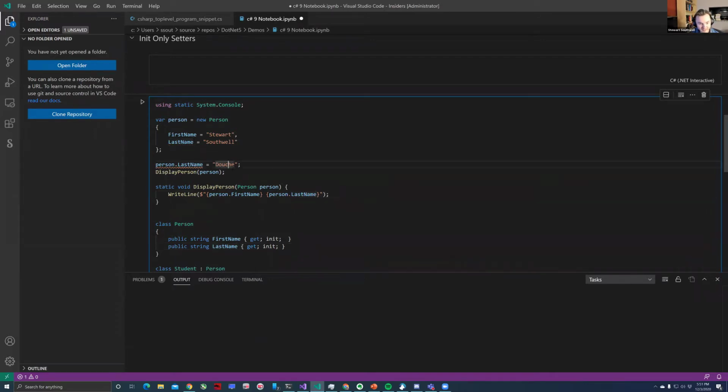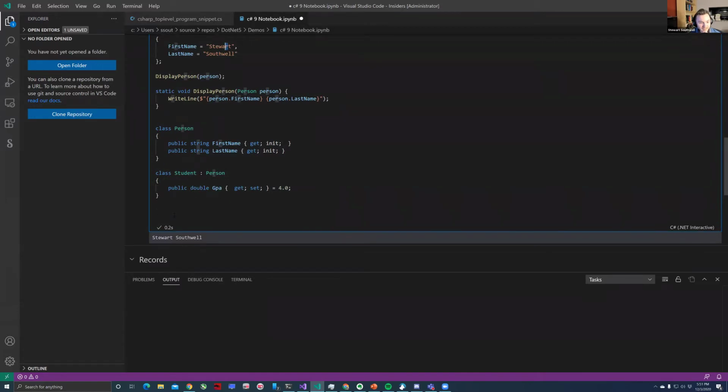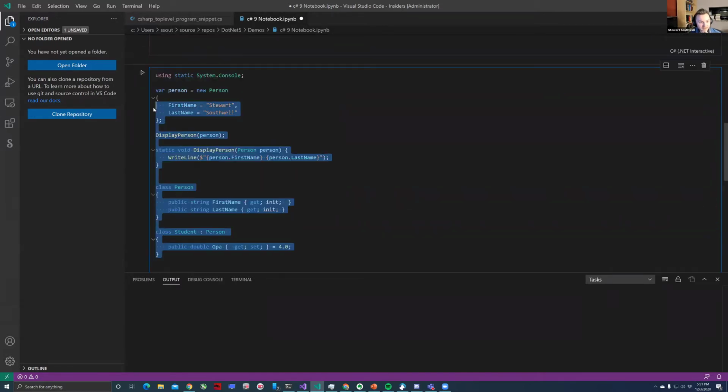And you cannot change the last name anymore because we got rid of that public setter, but we have the init, so we can initialize it. So that's all well and good.